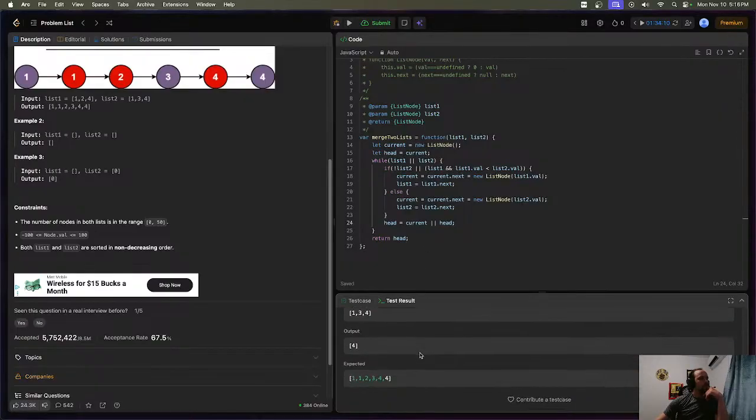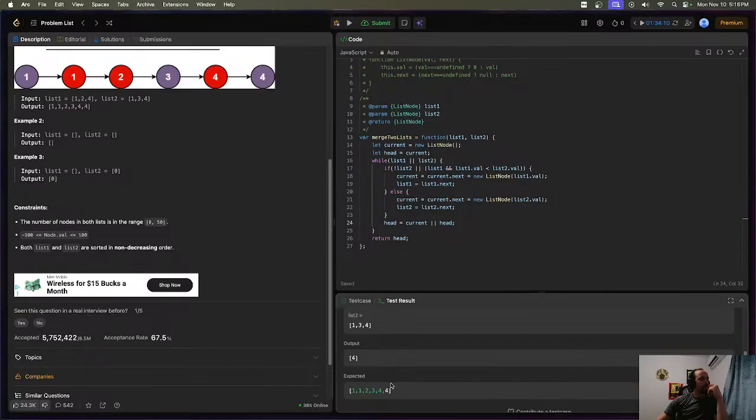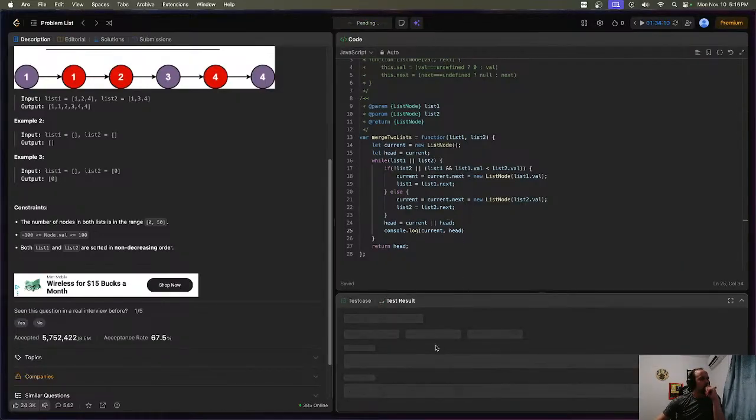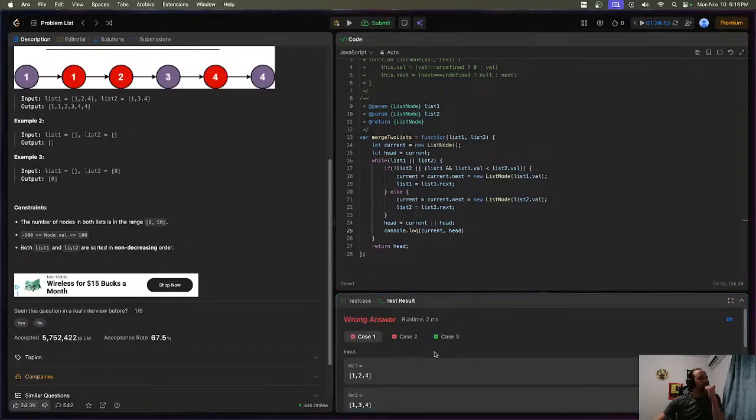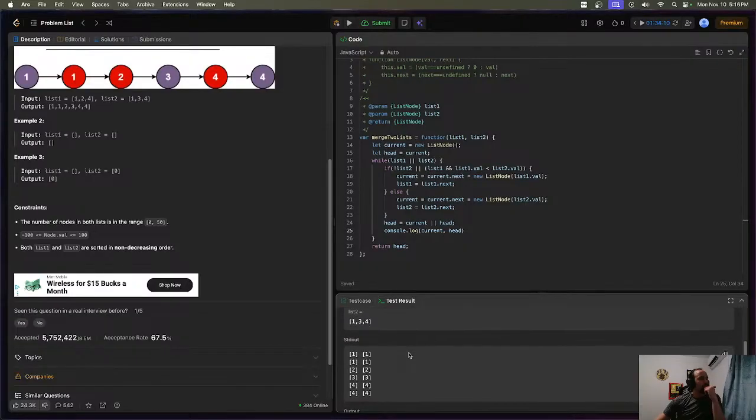The problem is expected 1, 1. Okay, well, we got just 4. I guess what we could do is do console logs of current and head and see what we get. So 1, 1, 1, 1, 2, 2, 3, 3, 4, 4, 4.